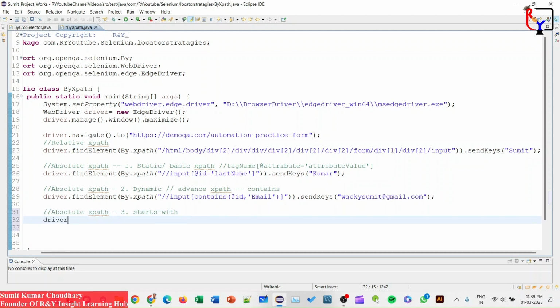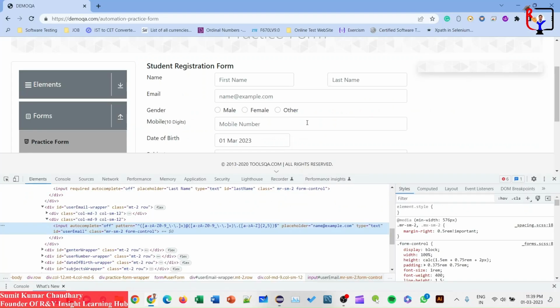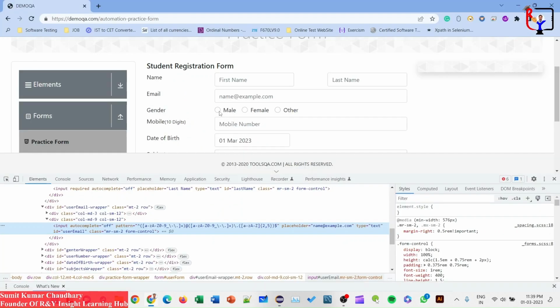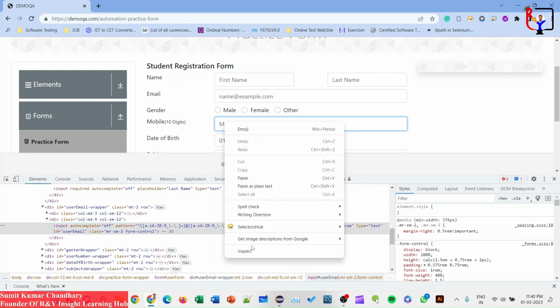Okay, so driver dot find element dot by dot xpath. Now I'm giving, okay, one second, this mobile number.